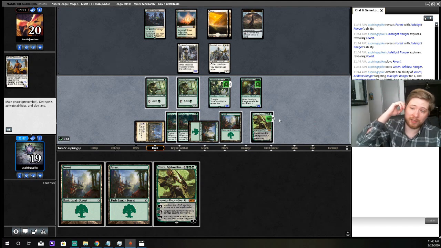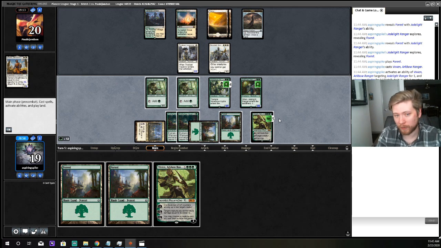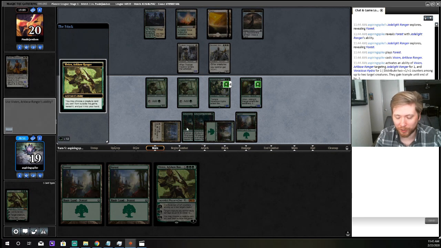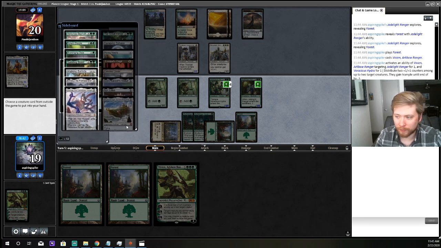I guess we can also ask ourselves, which Eldrazi do we want? Probably just Ulamog. It does seem like they definitely have a Coco here. I think that's something we can infer. Notably, we can, I believe, Ulamog and Vivien here on turn 5. We can't Emrakul and Vivien, I don't think, right?